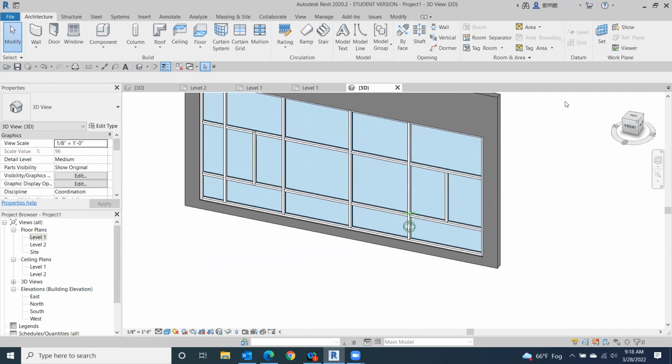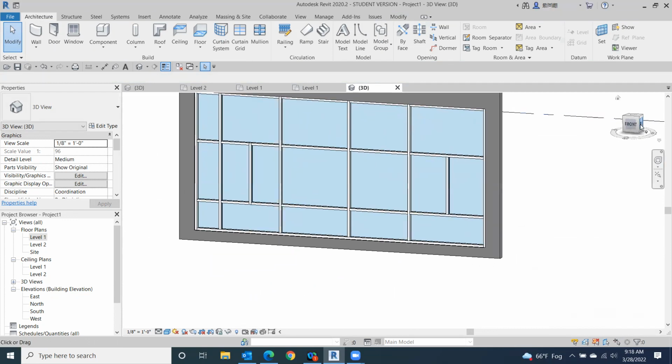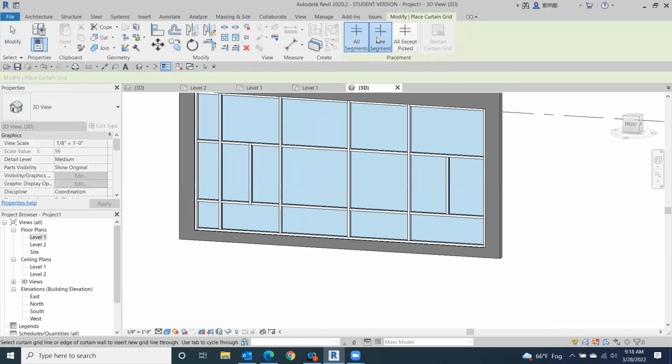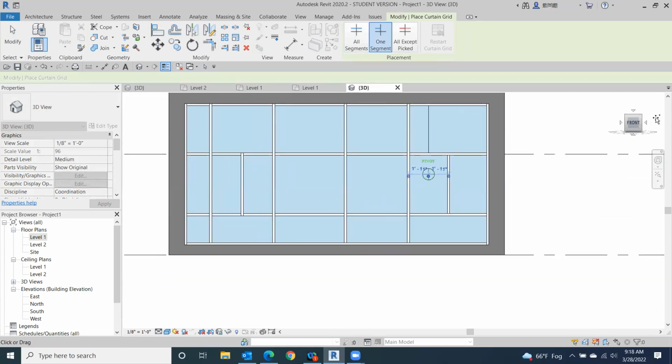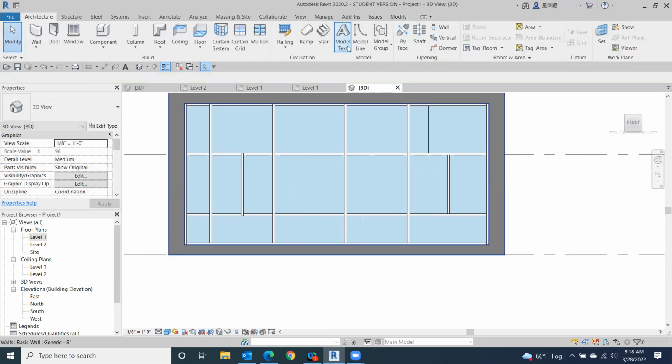And if you wanted to add in a couple other ones, so they wanted you to add something else in, we'll go back to curtain grid and we can just score one section of it. Say that one here. And then one here. We can add new ones back in.